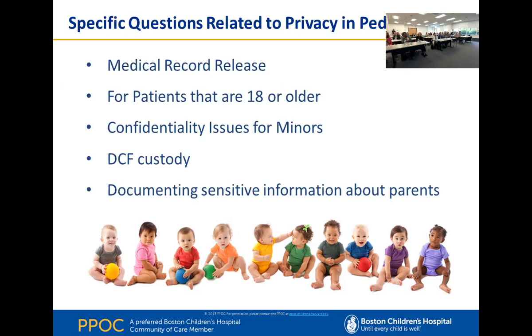Okay. Got a couple more minutes here. Wanted to go through some things that are related to DCF. The DCF has two types of custody. They have the CRA, which is Child Requiring Assistance, which you may also have heard as CHINS, the old acronym, which was Children in Need of Services. This is shared custody between the DCF and the parent, so it's the least egregious that they want to get into.